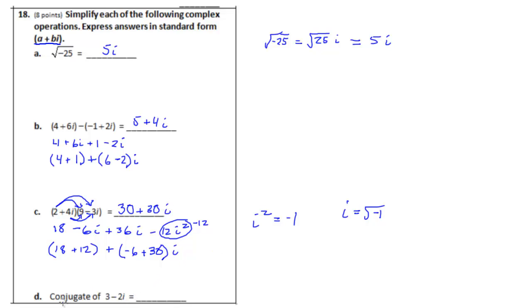Okay, and finally, just know what a conjugate is. When you're looking at any complex number, the conjugate of a complex number is what you get when you just change the sign of the imaginary part. So that's simply 2 plus 3i. It's kind of a just-know-it sort of fact.